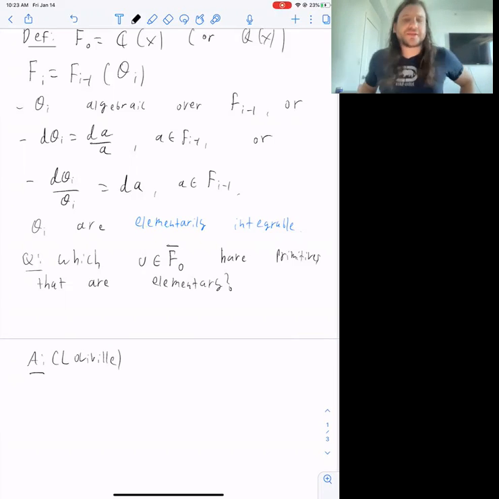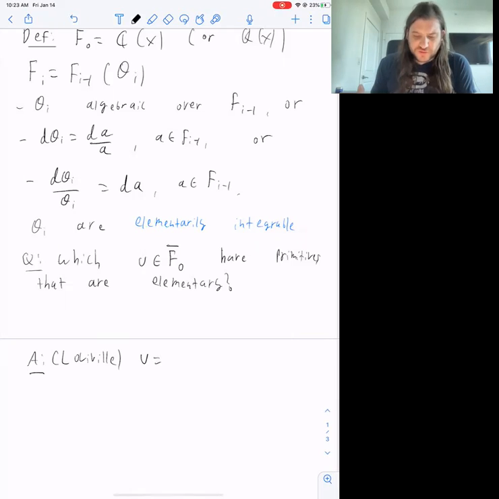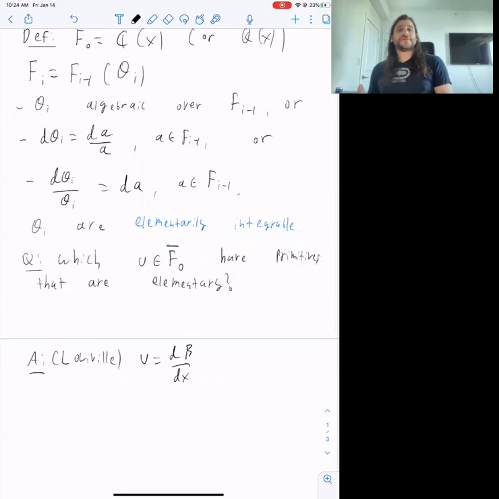He answered it more generally in the context of a differential field. And I'll write the answer in a way that's sort of amenable to the way that he presented it. So the answer is the following. Suppose that u is elementarily integrable. Then we can write u in the following way. Well, certainly if u is the derivative of something which is already an algebraic function, then it's elementarily integrable, right? Because you can just integrate it to an algebraic function. You don't even need to bother with exp and log.